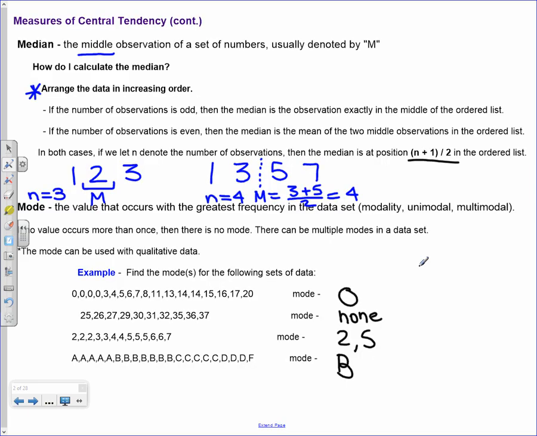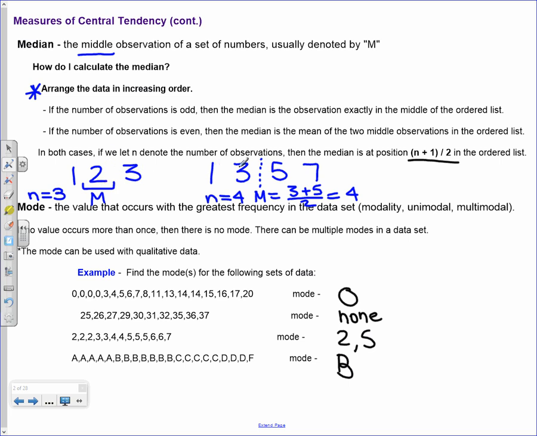The median is something we'll talk about in the next few slides. We might use the median to describe the center of the distribution. The median actually shows us the middle. It is denoted by M. To find the middle, sometimes you can just write out the numbers like I'm showing here. If our data set was just 1, 2, 3, the middle number would be 2, right? That's what falls in the middle.